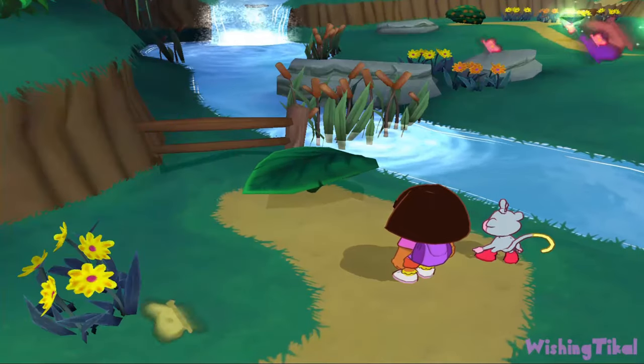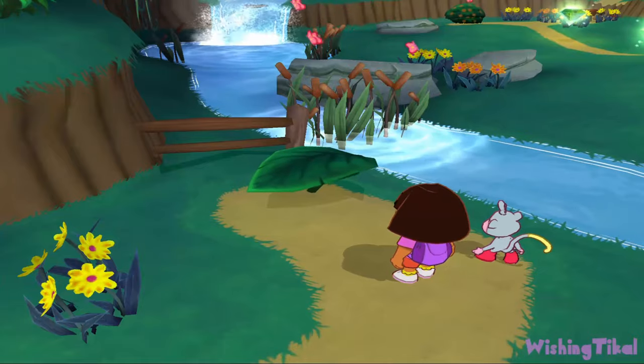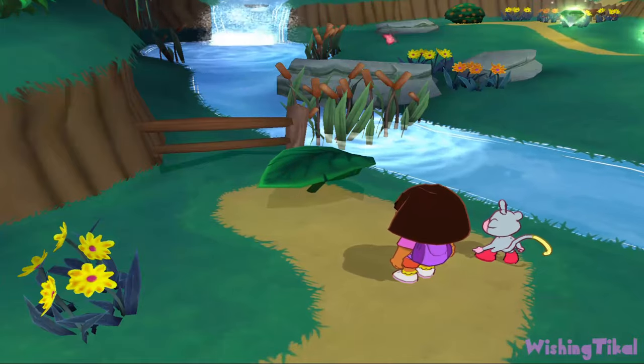We can bounce on these springboards to jump really, really far. Press the action button to jump on the springboards.